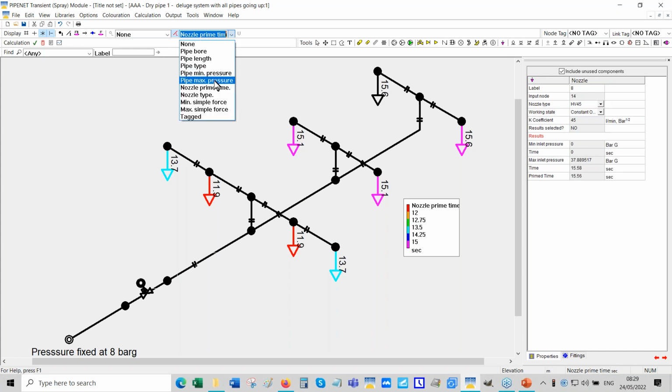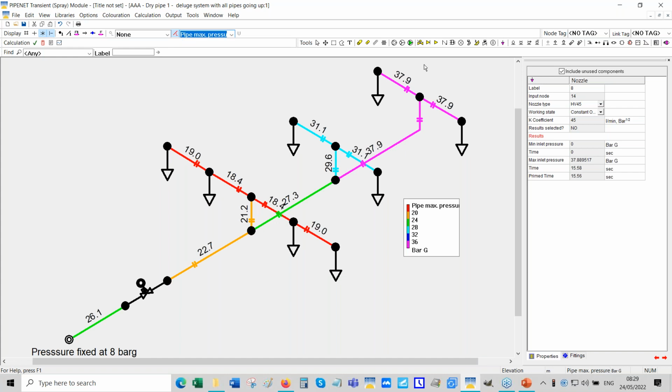Okay. You can also look at the maximum pressure in the pipes. It's quite high pressure, but we're not looking at the suppression of pressure surge here. We are simply using the PIPENET transient module to calculate the discharge time. But having seen these large pressures, we can then see how we can reduce the pressure surge.